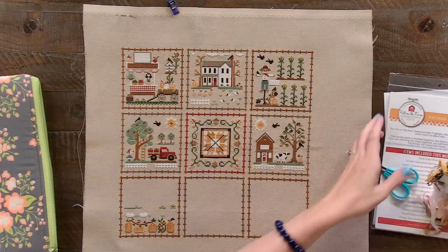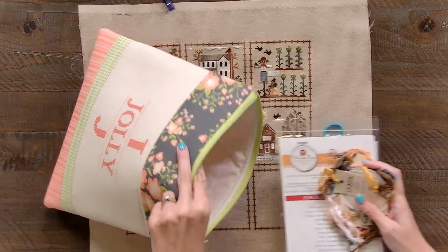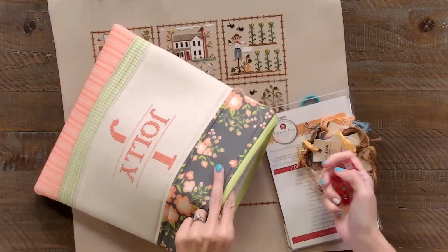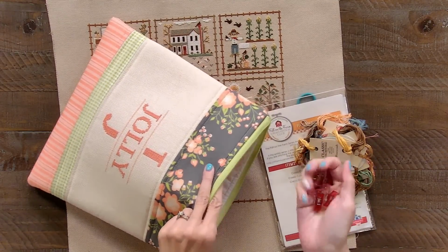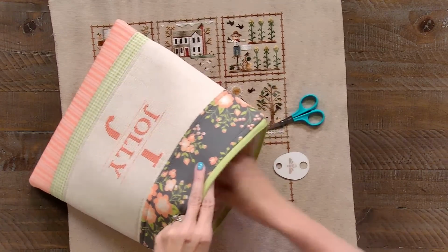So just FYI. Now I have a mess. And then I don't need 6 Wonder Clips. That's where they are. I was looking for them in my house. I was like, where are my Wonder Clips? Oh, that's where they are.